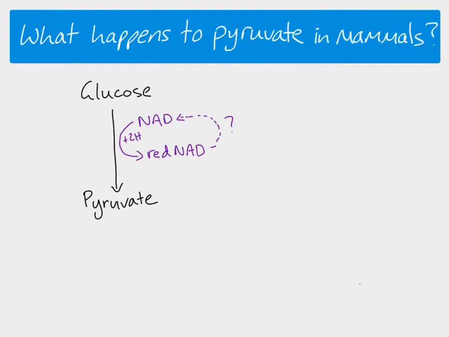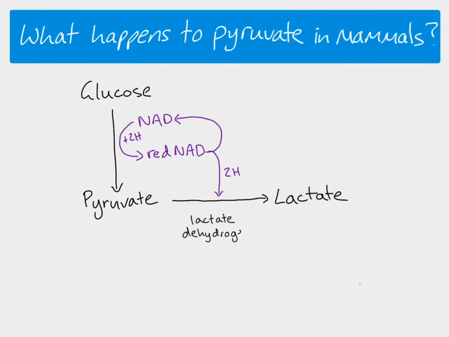So in mammals and lots of other microorganisms as well, the pyruvate is converted into lactate. It's basically the same thing as lactic acid, which you've probably heard about in relation to your muscles when they're doing anaerobic respiration. So this is the same thing. When that happens, to go from pyruvate to lactate, 2 hydrogens are donated from our reduced NAD. And that means then that we've got oxidized NAD, which is regenerated. So by converting pyruvate to lactate, you recycle your NAD. There's an enzyme that's needed to turn pyruvate into lactate, and that's lactate dehydrogenase.